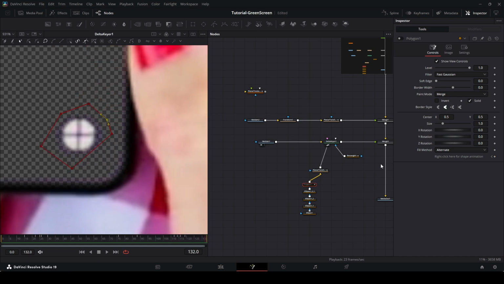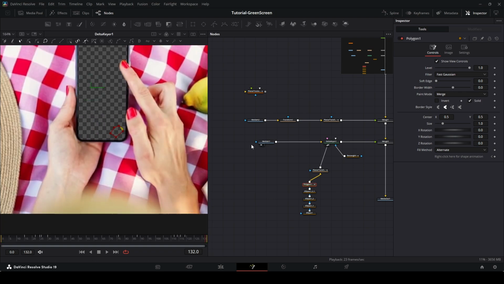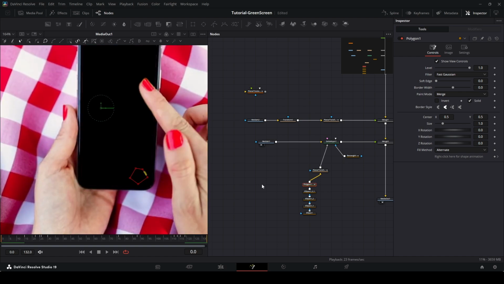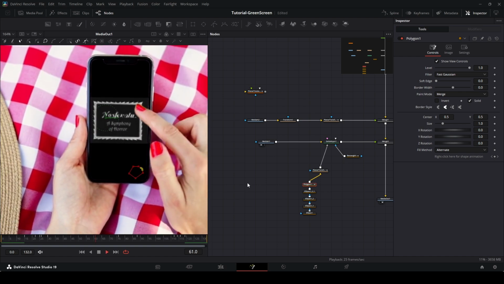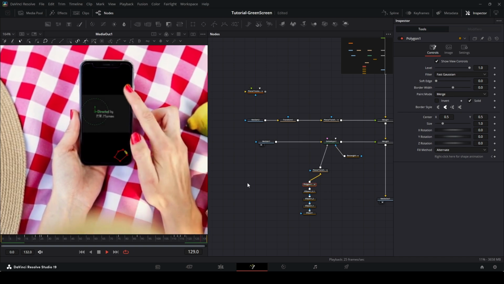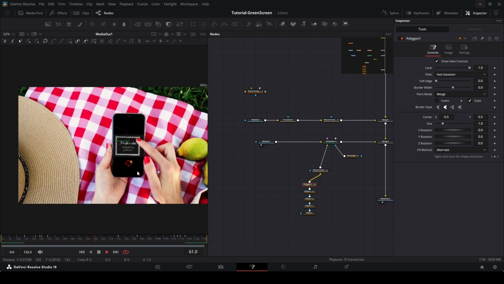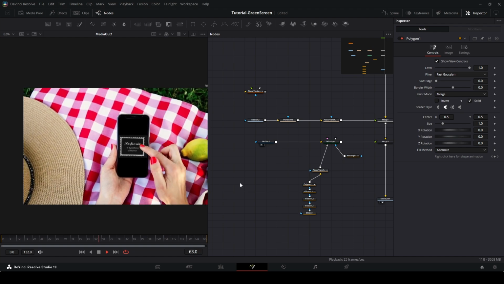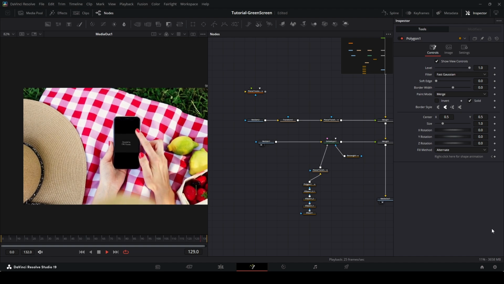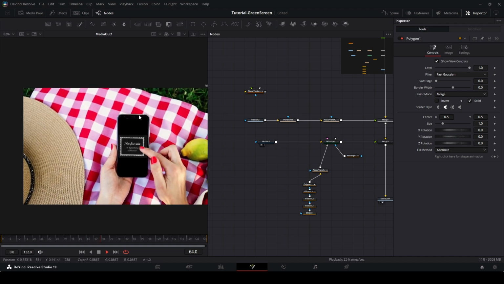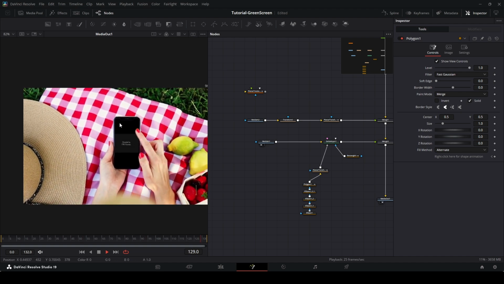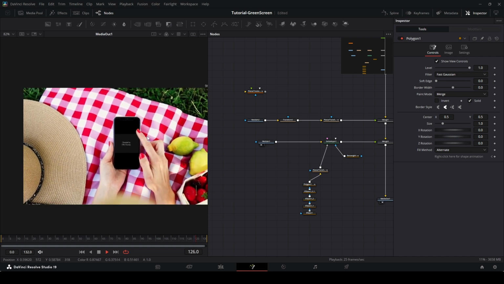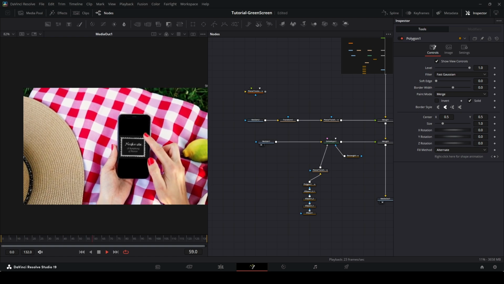And there we go. So now if we take a look at this full size and re-enable this and bring in our footage, that looks pretty good. The markers are out of the way now. So we've done our first screen replacement. Let's go and take a look at our second one. And like I said, normally you'd have some motion graphics where things move down as the person scrolls down, but that's an entirely different tutorial.